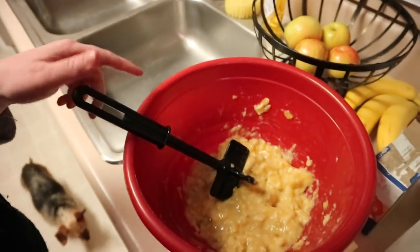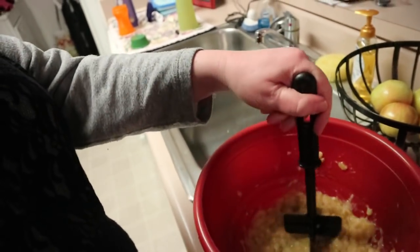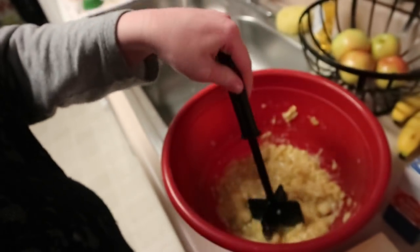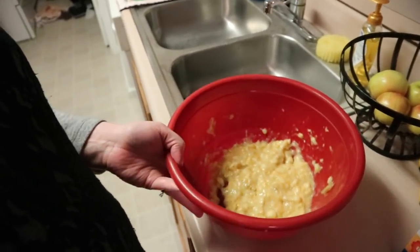So I have my bananas here. These weren't quite as ripe, so I used this little masher that I use for like ground beef and stuff to really mash them up, and it worked really well. If you guys are interested, I got this on Amazon for just a couple of dollars. It wasn't expensive at all, so I'll link it down below. Not required. I used a fork with the other one, but these were not quite as ripe.